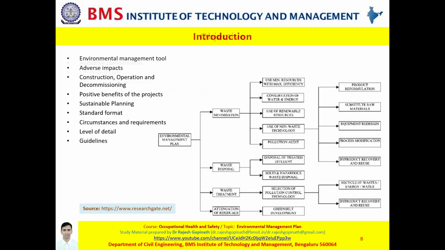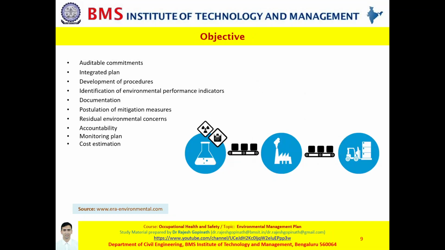Okay, let's move further. So, what are the basic objectives of your environmental management plan? Friends, basically, when you speak about protecting the nature, protecting the environment, when you speak about enhancing the benefits of any industrial operation, whatever you speak, whatever you write, everything has to be audited. Everything has to be feasible.